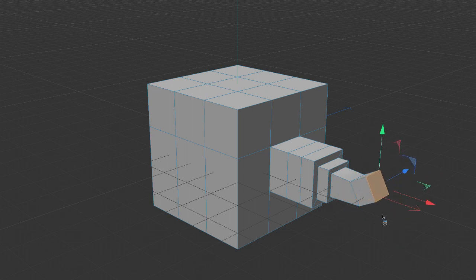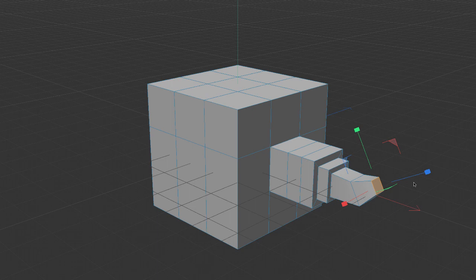Now I can also hit the scale tool, which is T for transform, right? And I can transform the selection. I can click, hold, and drag to the left and right to scale the selected polygon.